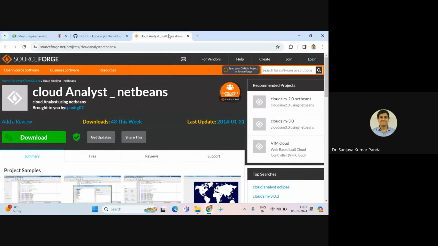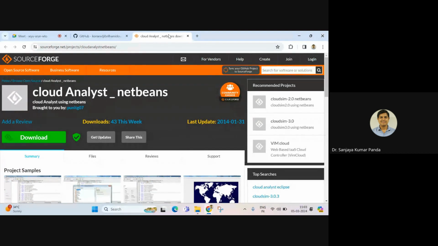And in order to run CloudAnalyst, it is suggested to go for NetBeans, but you can use Eclipse also. But I am using NetBeans. In this session also, I am going to use NetBeans to illustrate CloudAnalyst. And system configuration, as I mentioned in the chat box, you need to install JDK.